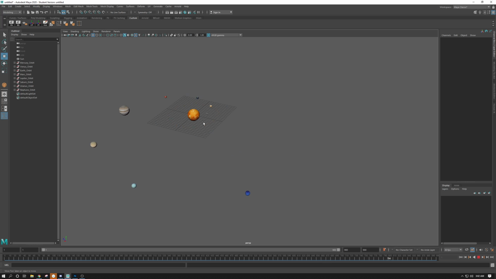So you can see, and again, this is not accurate to our solar system. I mean, there's no parabolic or oval shape to them on the rotations. It's a fun little exercise to teach you guys hierarchies and how they can help you on things. So this is the first part of this. In the next part, I'm going to probably go into a little bit more of the rendering process, maybe a few more things to show you what you can do with hierarchies that fit this kind of assignment.